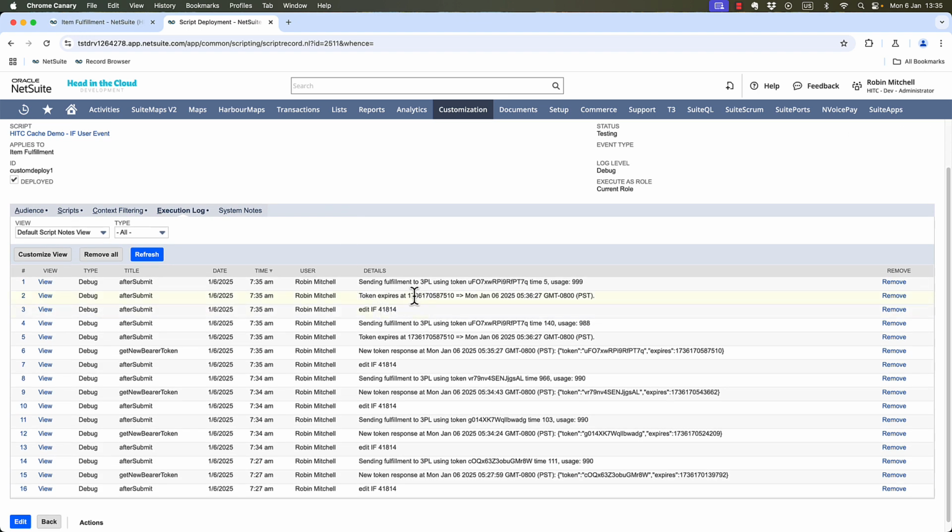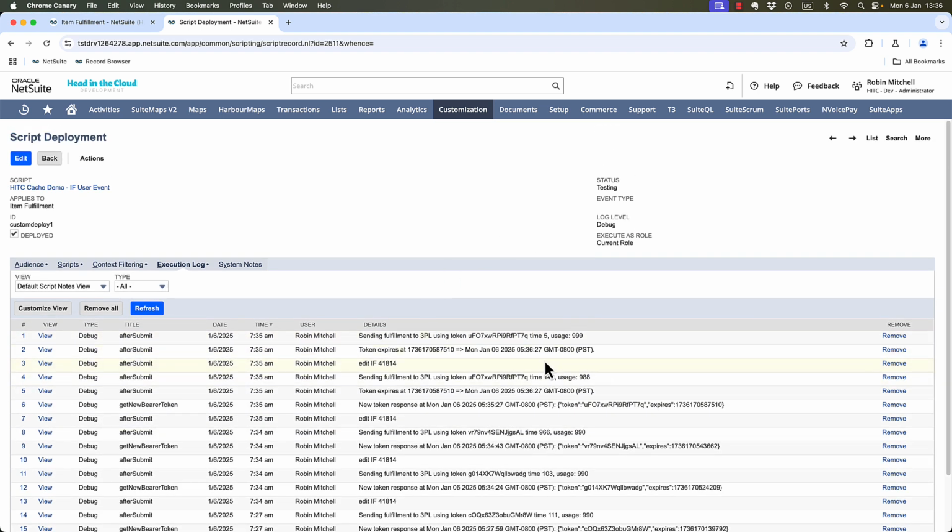Yeah, so look, we're using the token with the same expiration. So it expires 27 seconds past the 36th minute. And that time it took 5 milliseconds as opposed to 140 before. So that's less than a 20th of the amount of time. And it only took 1 point. So that's much better performance. So if this was a real server that actually took more time to process tokens, your savings would be huge.